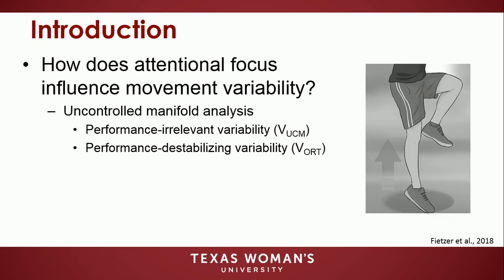So this approach has been used in one previous attentional focus study, in a task where they asked people to do a repetitive hopping task. What they found was that in the stance phase of the hopping task, VUCM was increased in the external focus relative to the internal focus and control condition. So again, some initial evidence here of seeing improved functional movement variability with an external focus of attention.